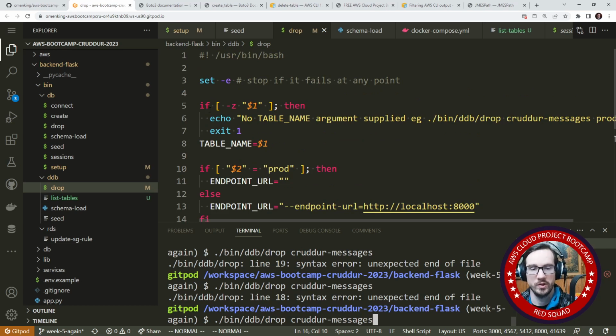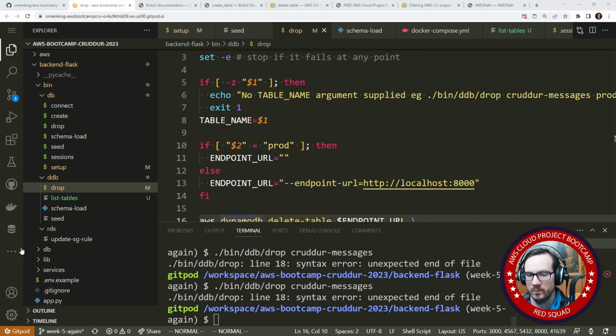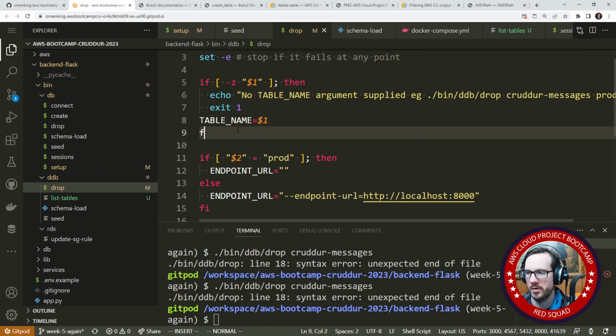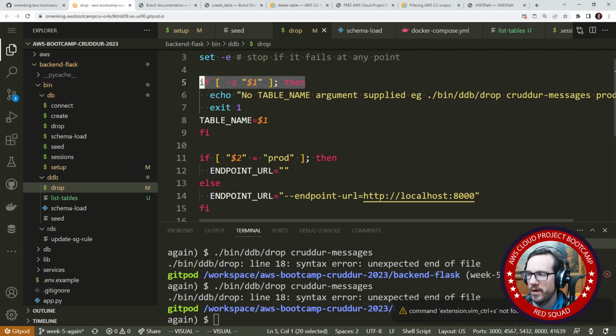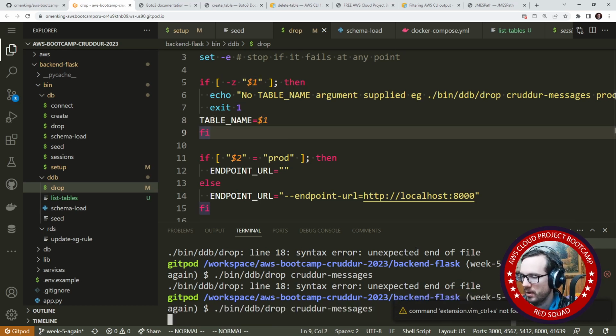Yeah, I'm not exactly sure what is wrong here. Give me a second, okay? You know what I think it is? I bet it's because I don't have an fi. Even if you do an if then, you always have to have the fi on the end there. So let's see if that fixes the issue.